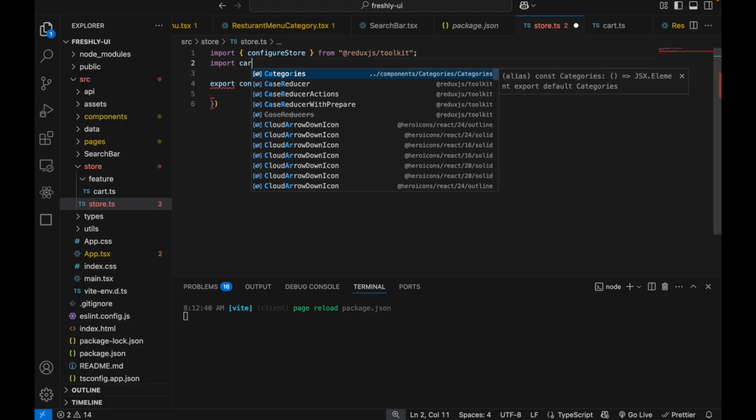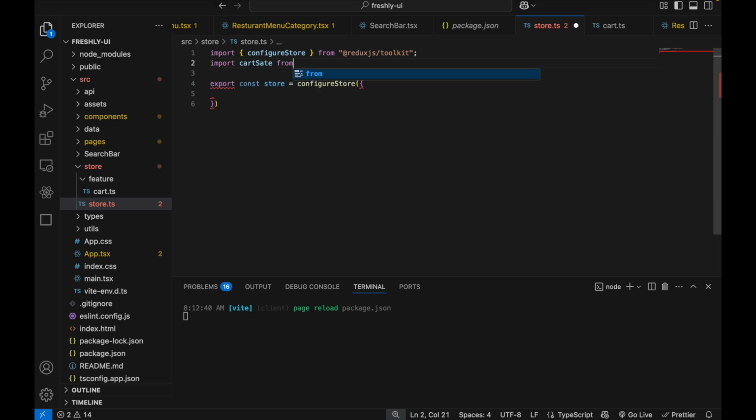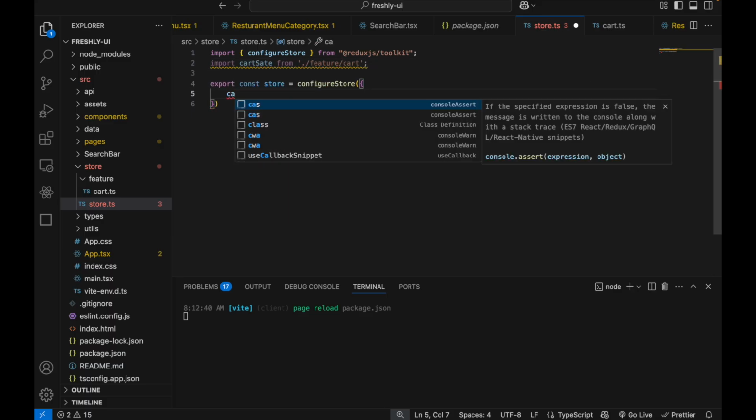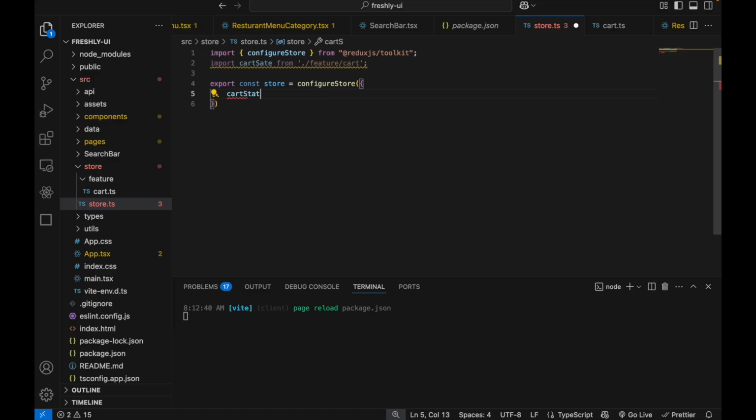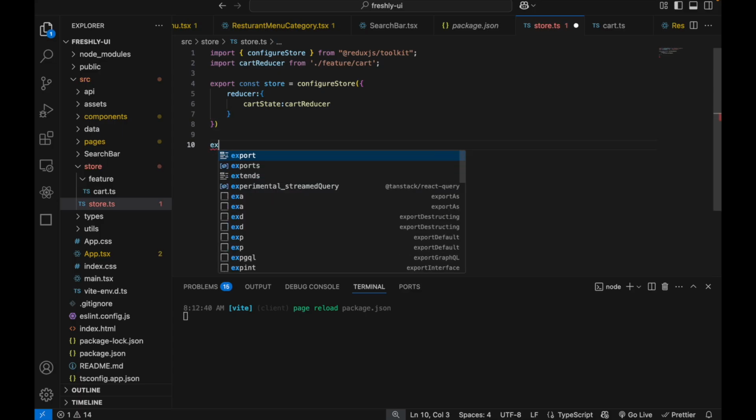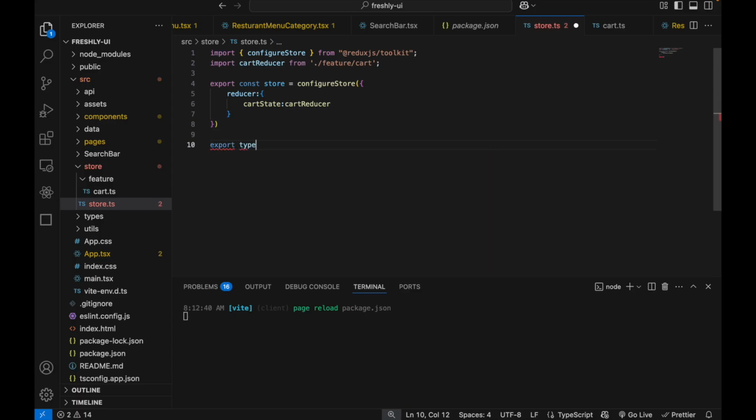Import cartState from features/cart, cart reducer. Okay, and here export type RootState, the return type of store.getState, and this will be AppDispatch.